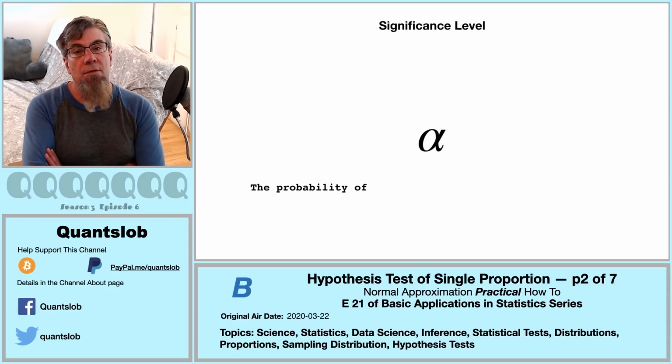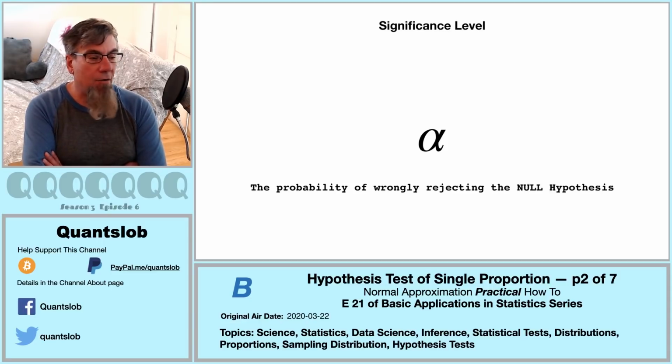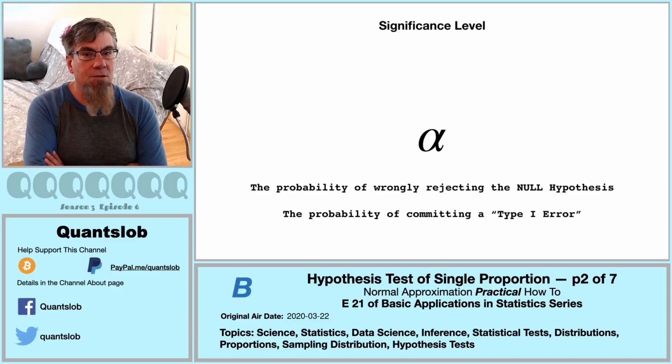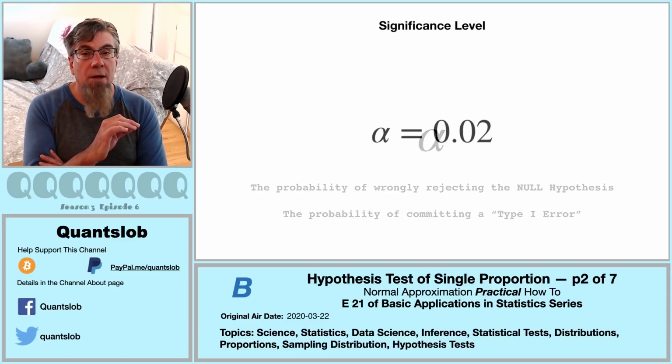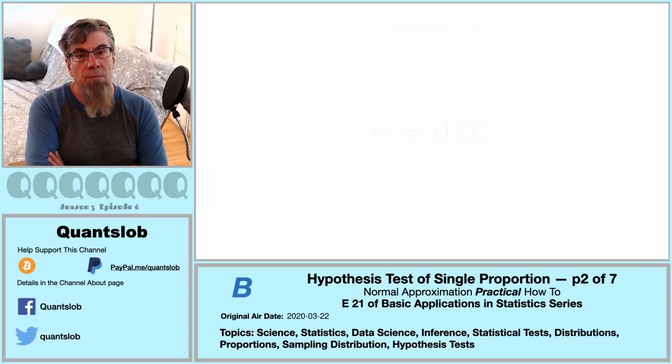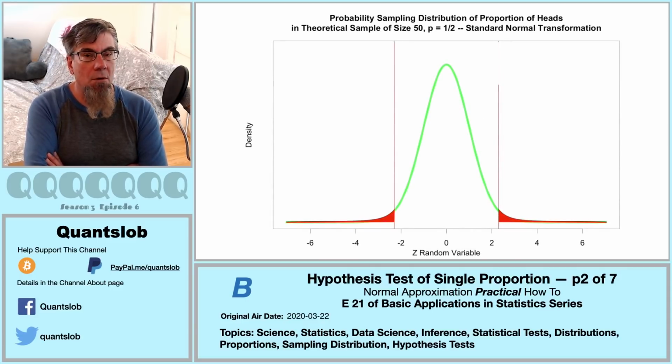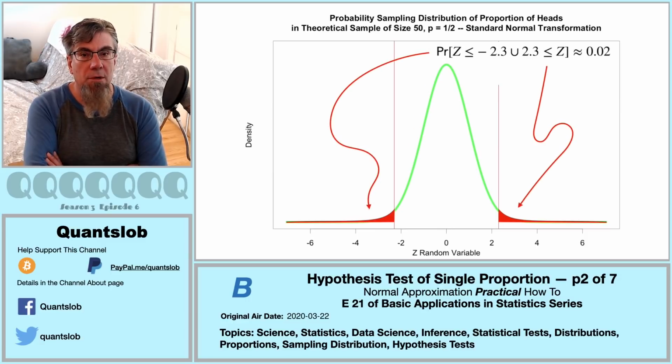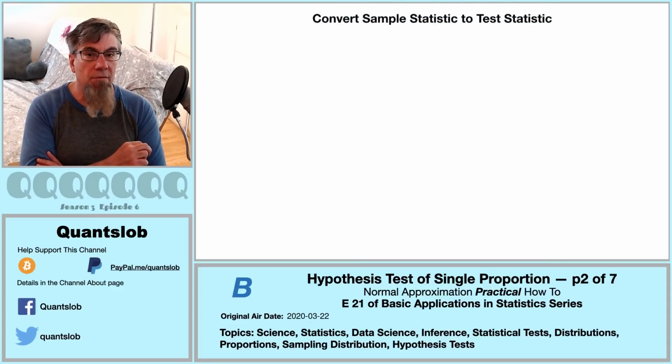We start a priori with a significance level, commonly notated with the Greek letter alpha, first letter in the Greek alphabet. The significance level can be thought of as a probability we will erroneously reject the null hypothesis, or said another way, the chance of committing a type 1 error. For this example, I decided on a significance level of 0.02, or simply 1 in 50. We can choose other values as well for our significance level. Our critical region is the region of values under our null sampling distribution that occur with probability equal to our significance level and represent the values that most strongly argue against the truthfulness of our null hypothesis, but additionally potentially argue in favor of our alternative hypothesis.